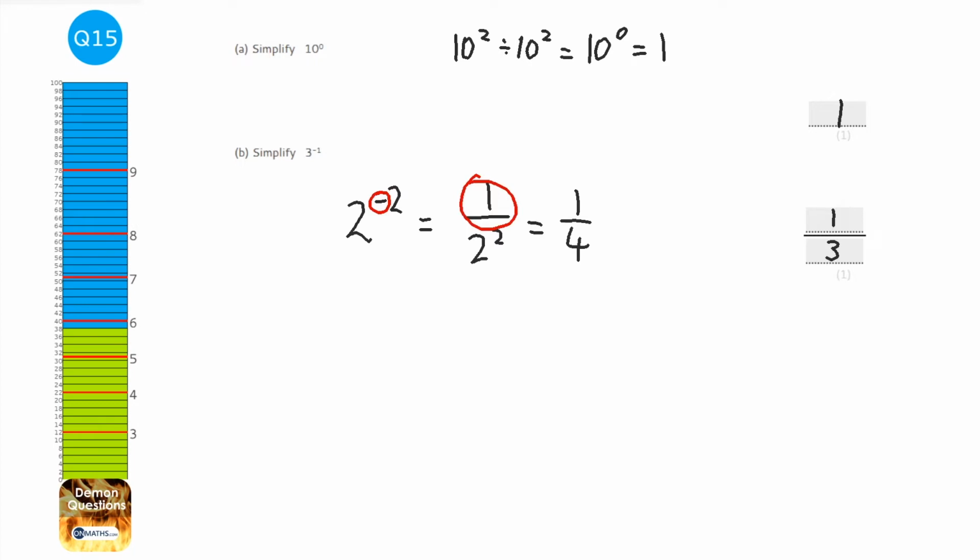Now if you have a fraction, and we do it to the power of a negative, you actually just flip the fraction. And that's it. That's called finding the reciprocal. So there we go. If you're asked to find the reciprocal of something, you just put a 1 over it if it's an integer, if it's a whole number, or just flip it if it's a fraction.